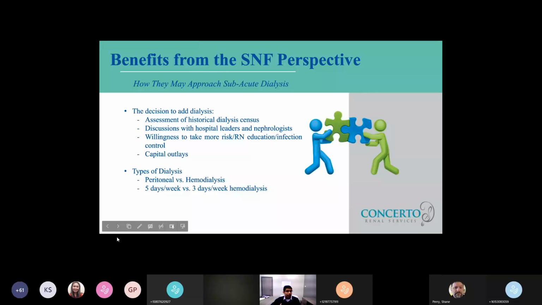This is important to understand. My personal belief is these are a lot sicker patients than the outside world, and I doubt there will be any difference in survival or anything with these two different modalities, and we would still need some studies to even see if there's going to be a difference. Before I start on the other differences from the SNF perspective, I'll talk about some similarities between the two types of dialysis. The similarities would be related to the space that's needed.